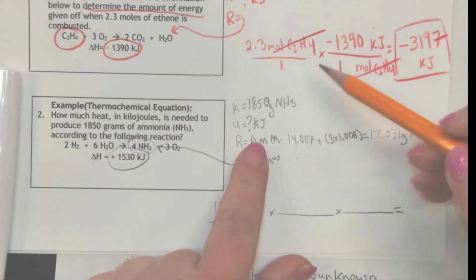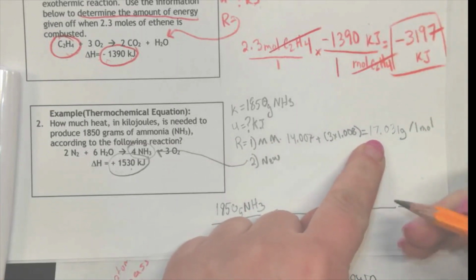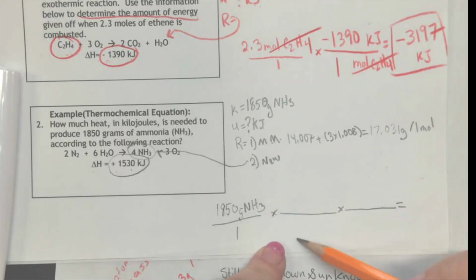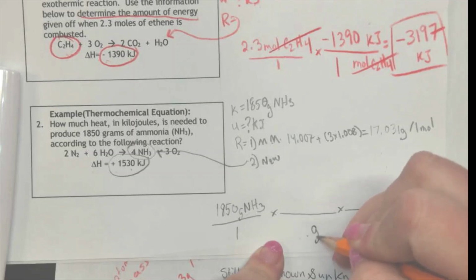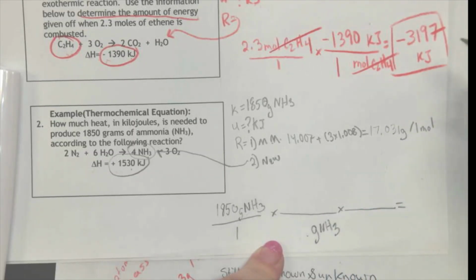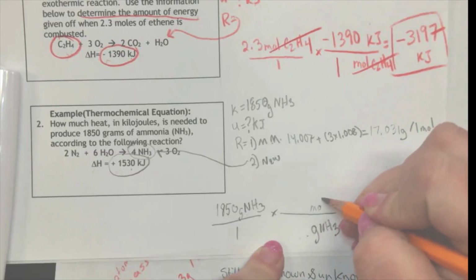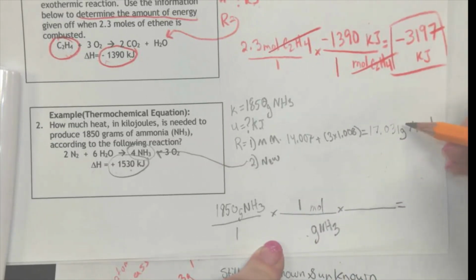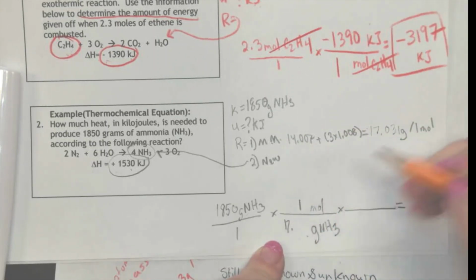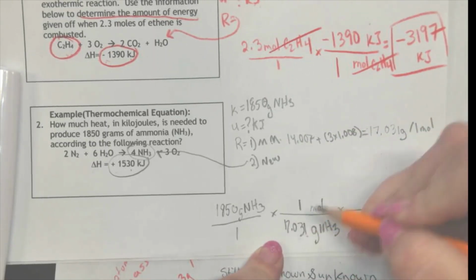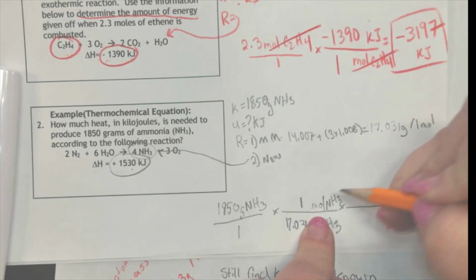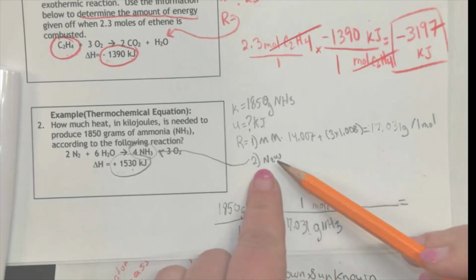The first relationship was molar mass. It is 17.031 grams per 1 mole. This first fraction, we need to decide what goes on bottom. Since grams is on top here, grams should go on bottom here. And that means the mole part's going to go on top. Well, up here, 1 mole, so 1. 17.031 grams. Okay, plug that in next to the grams. Actually I should put NH3 on it. There we go. With this set up correctly, now we can go to our second relationship.